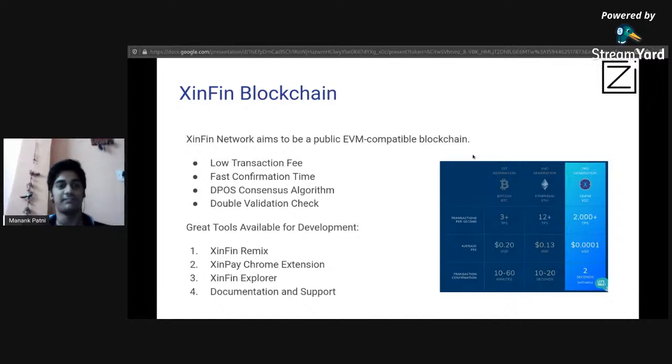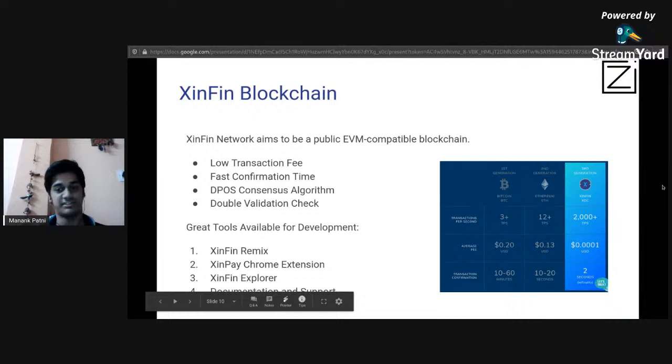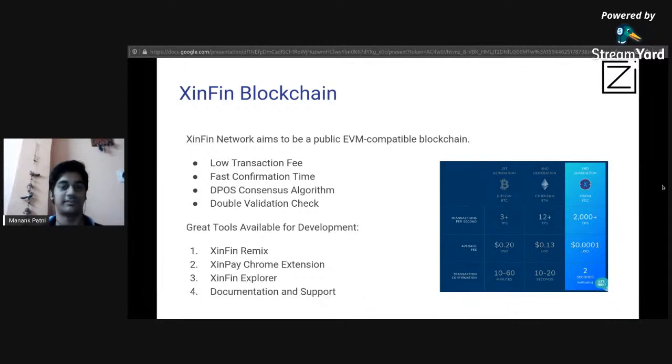So XinFin has a low transaction fee, whereas you can see the average fee for any Ethereum based transaction is like 0.13 USD, or it goes to even more than that, and it has very fast confirmation time. Whereas Ethereum and blockchain are really not scalable, and it takes a lot of time for transactions to get merged. And XinFin uses DPoS consensus algorithm, as we learned previously.